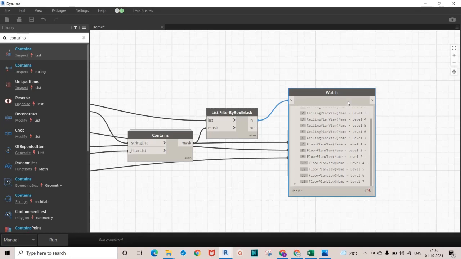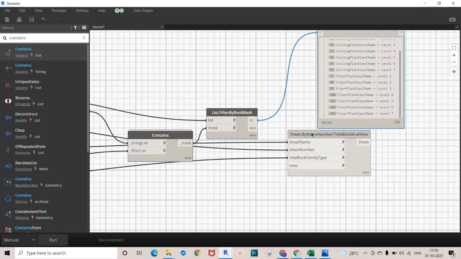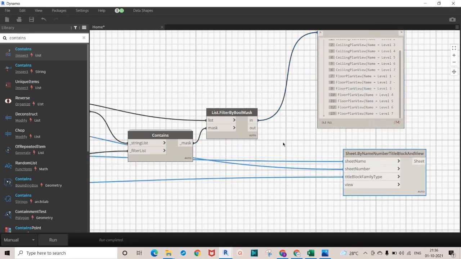So what I want is to connect this one with the views. Why? Because these are the views that I wanted. Now we have applied the sheet number, sheet name, title block family, and the views.